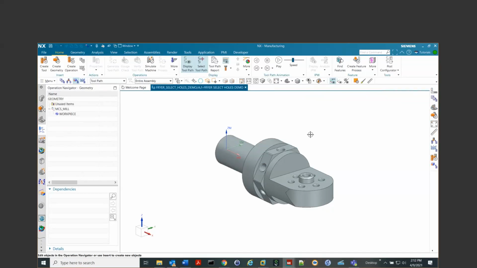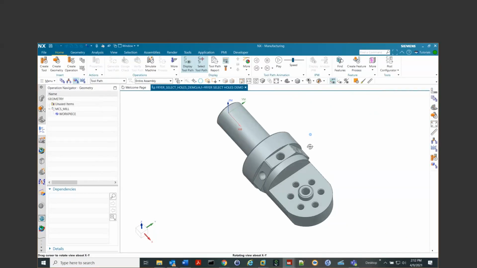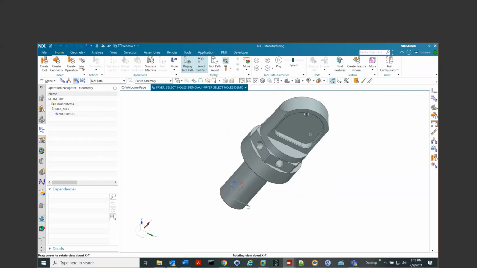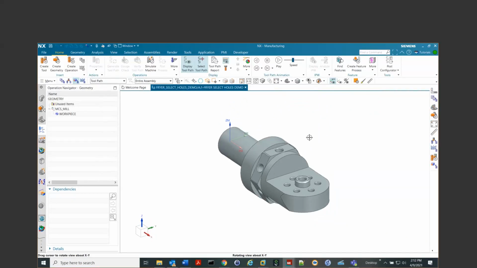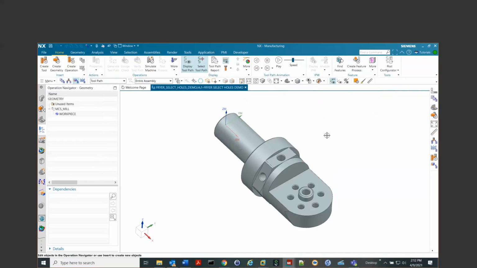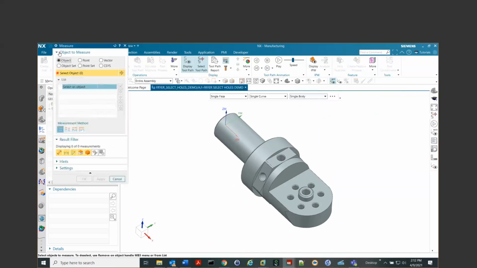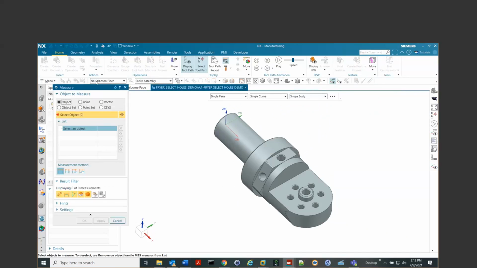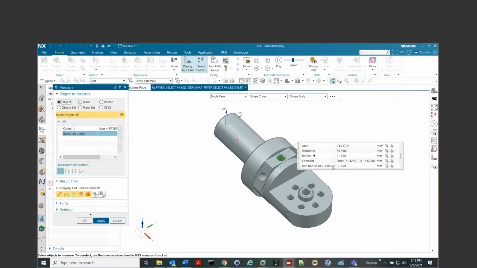So if I'm doing a little evaluation on this part, I see I have a part here that has a series of holes in a pocket that needs to be machined. The holes may look like they're only 2 separate size holes, but doing a little investigation here, I'm going to switch my filtering to face only. I select, that's telling me, let's switch that to diameter, which makes more sense for us.